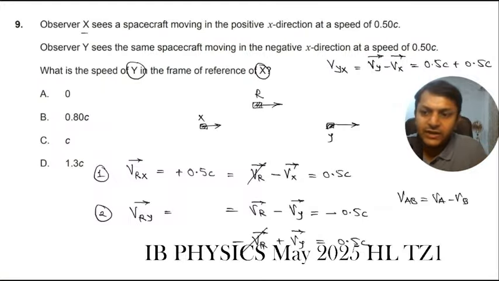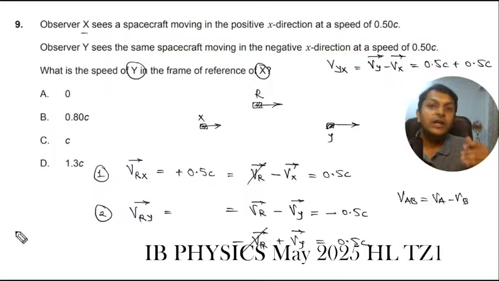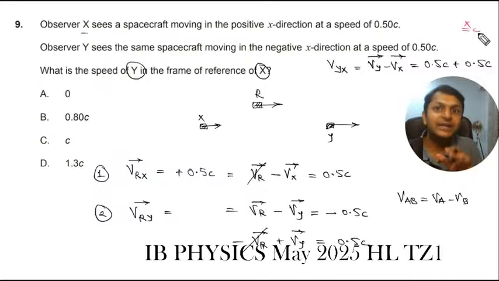Now listen to me very carefully. This is how Newton would have solved this problem. If Einstein's theory of relativity were not valid, this would be the answer. Now this answer is coming out equal to c. Of course this is wrong because nobody can move at the speed of light. So there is the tricky part now.